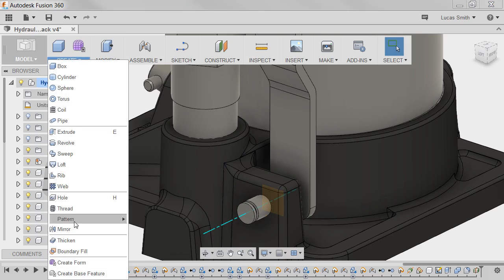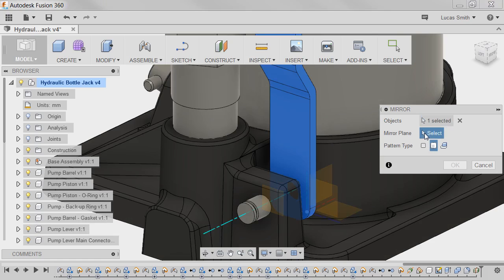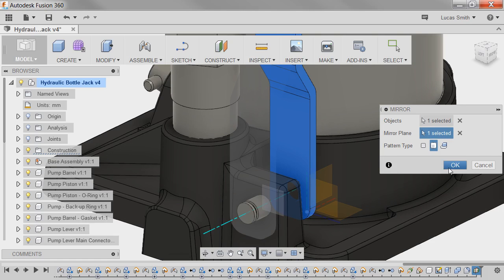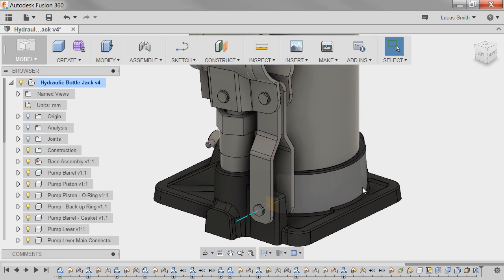I'll enable the Mirror command, change the pattern type to Pattern Bodies, then select the linkage and the mirror plane, and click OK. Now both linkages are included in the design, which completes the 3D geometry.